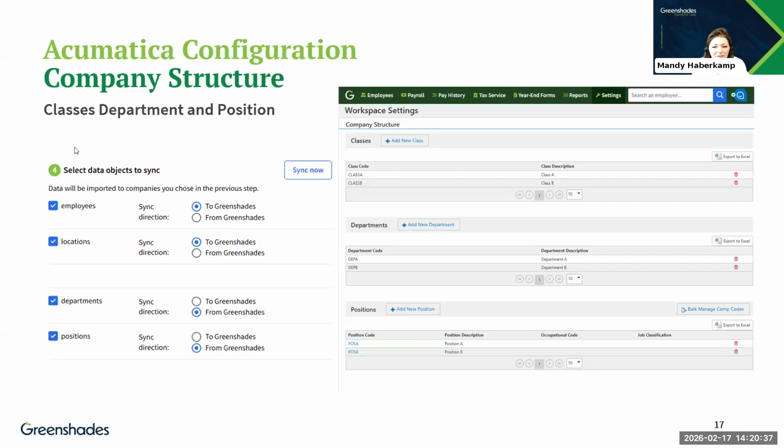Yeah. And that's really important to Greenshades. All across our platform, configurability, making sure that our clients and users have the ability to configure it the way that works for them. You're not forced into it needing to go this way and you need to change your processes, which I know we hear from clients a lot is really important. Everybody does things slightly different. Like you said, some might want that source of truth in Acumatica, want to do things in Acumatica. Some might use Greenshades and have it flow the other way. So it's kind of nice, and that's a big key for us, that configurability in our products.